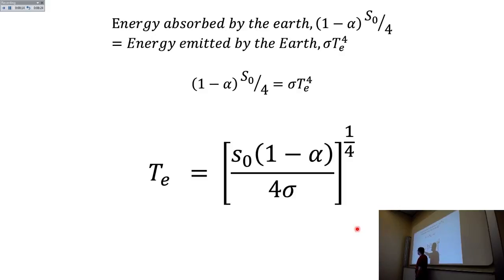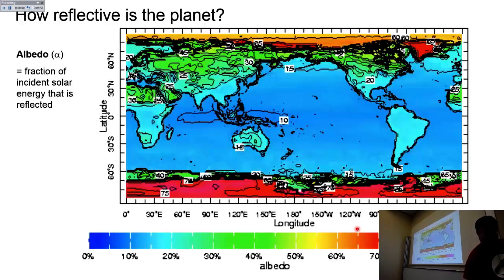Now this T_E actually refers to the emission, it's what we call the emission temperature. So it's not actually the temperature of the Earth, because this hasn't yet got an atmosphere in it. So this is like the temperature of the top of the atmosphere. If we consider the Earth as a whole system, then all of these things have to be true. The amount reflected from the atmosphere and the surface of the Earth must equal the total energy being emitted by the whole Earth and the atmosphere. So we get this equation here.